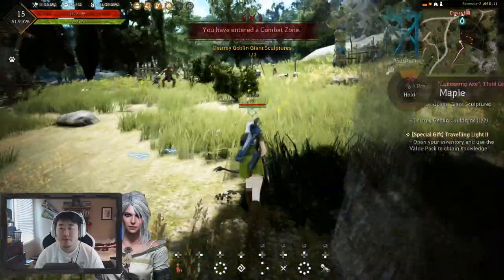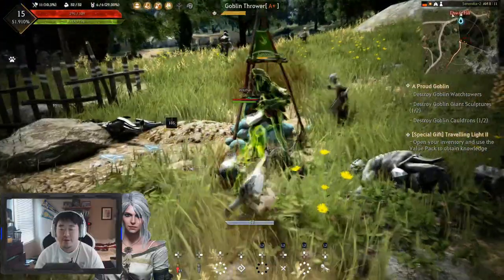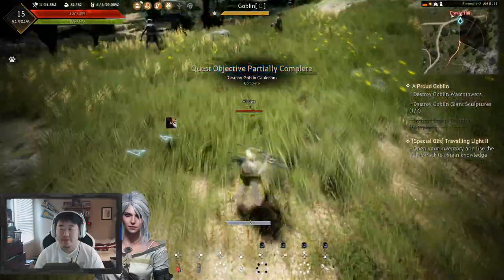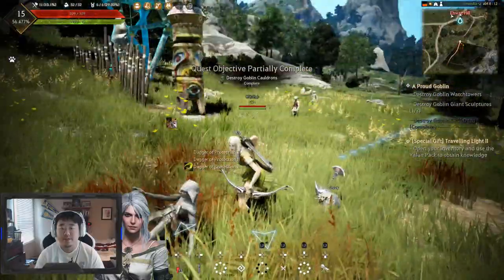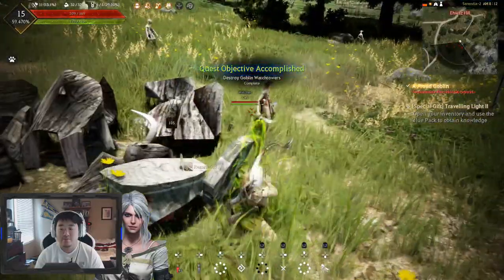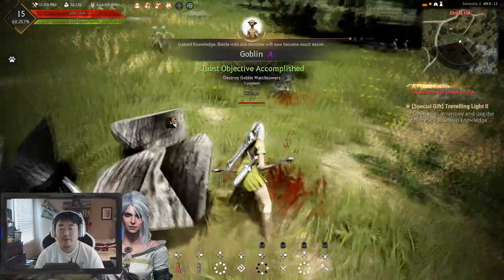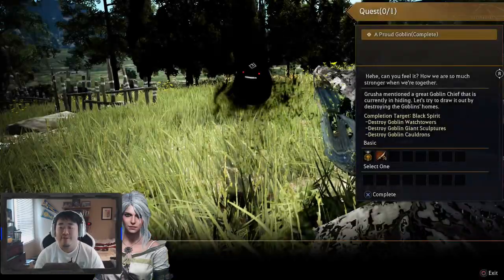Let's see. Looks like I have this area all to myself, so I'm gonna try to clean this up really quick here, before anybody else shows up. I'm gonna kill this goblin for the experience. We're about to hit level 16, which is beautiful. And there's the watchtower down. Kill that goblin. Okay, no one's rushing me. Let's turn this in.